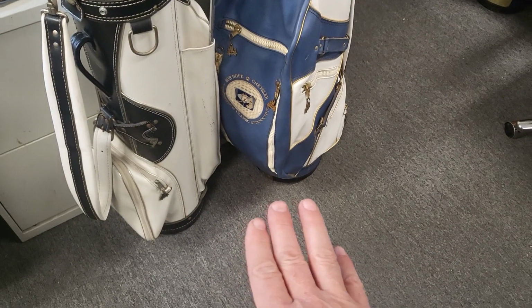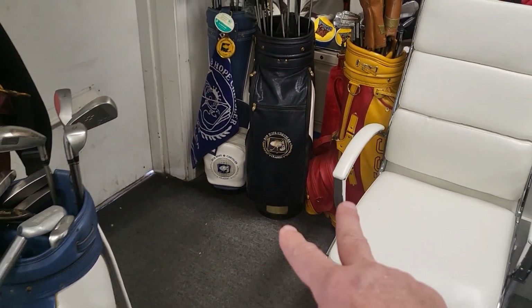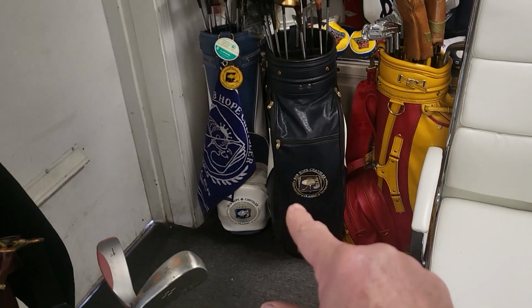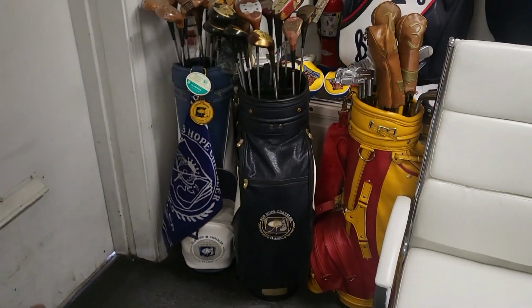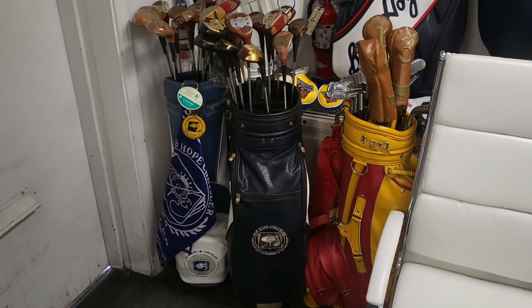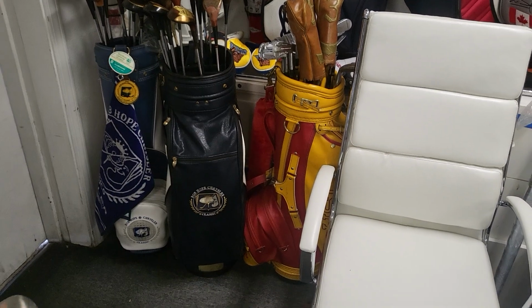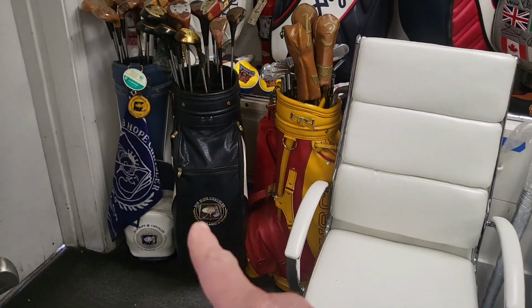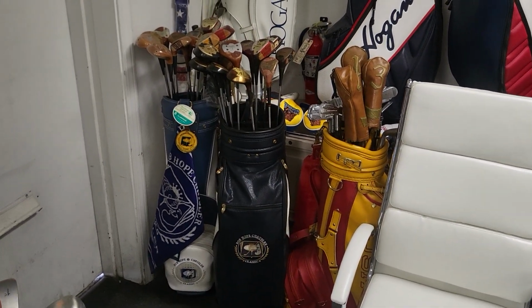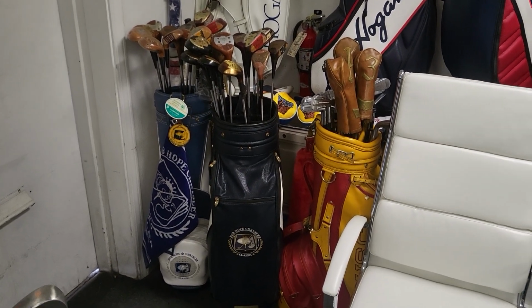But the bags are great. I love the Bob Hope Chrysler Classic bags. You got this one that leads me into the other two over here. And this one on the left is, I think, new old stock, never been used except for what I put in it. This one here looks like it was used some, but it's still in excellent shape. Both have their head covers. This one has, I think, a towel, as you see, but also has like 4 head covers in it that have never been used.